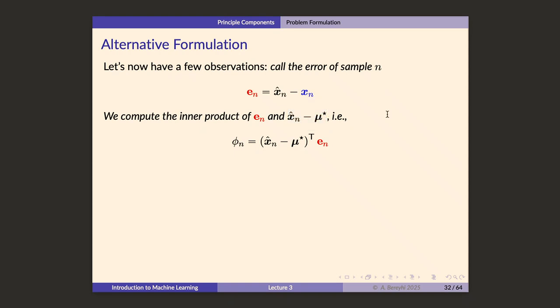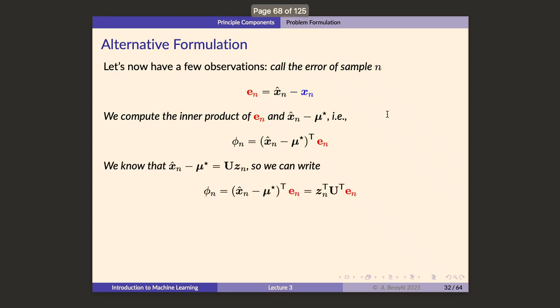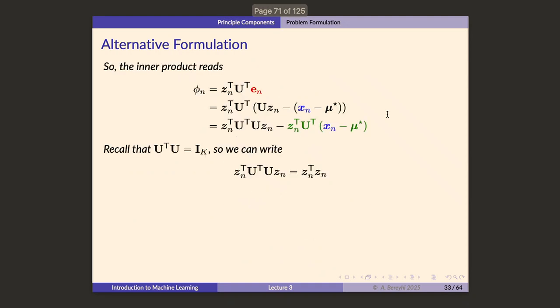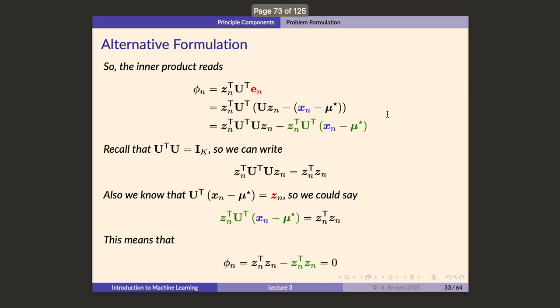To keep the derivation simple and quick, I'm going to skip a few things. You do have all the derivation here. You can just try it; it's just a practice of matrix vector product. But once you do it, at the end of the day, you just use the feature that U transpose U is the identity matrix, and you're going to conclude that this phi term, phi n, is going to be 0. Meaning that if this is your reconstruction and this is your true data, the error, which is the distance between these two, is orthogonal to your unbiased reconstruction.